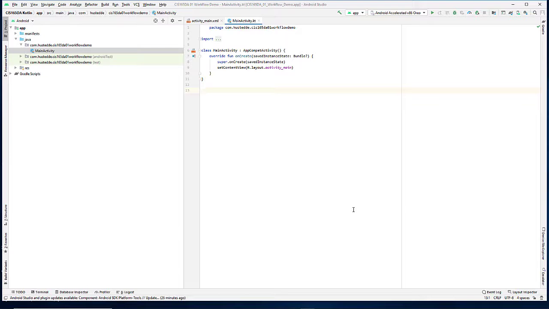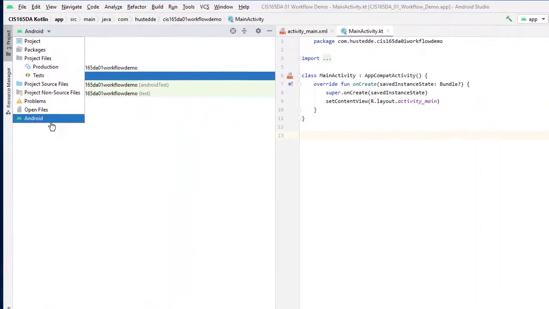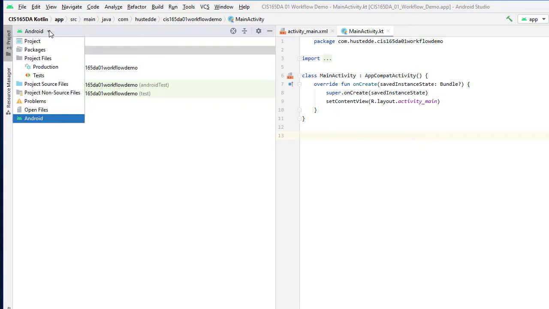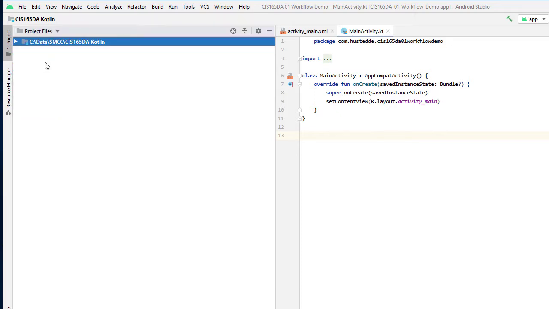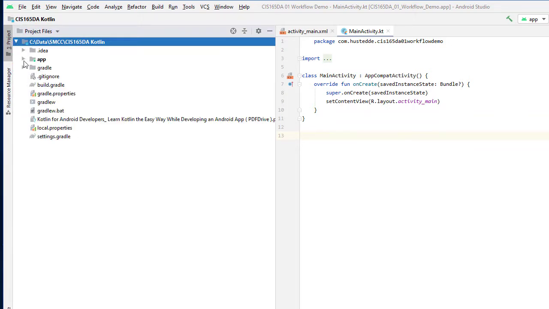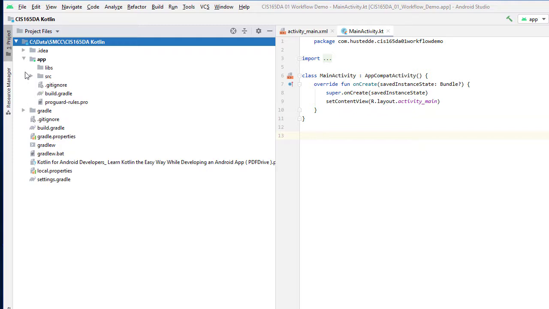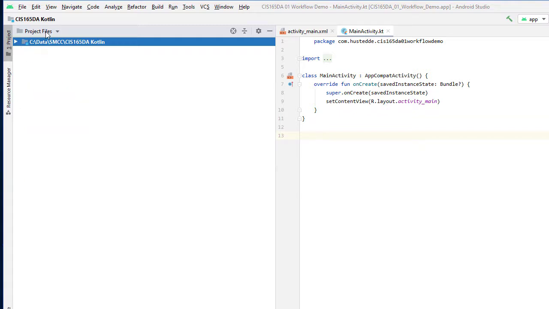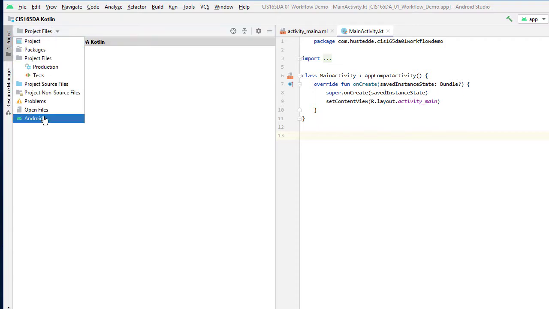As I mentioned, there are a lot of files. And so over here on the left is a tool window, and the tool window we're looking at right now is our project Navigator. This shows the various files of our project filtered, and there's a drop-down list of filters here. We're looking at the Android filter, which is what we'll use primarily in this class. If I come up here and click on the drop-down and choose Project Files, you'll see there's actually a lot more here than we saw under the Android view. A lot of that stuff we don't need to worry about, so we'll work with the Android view.